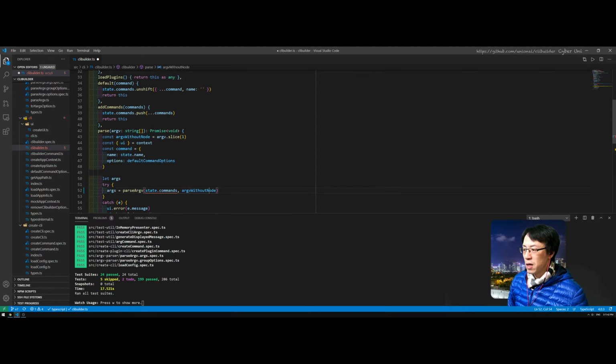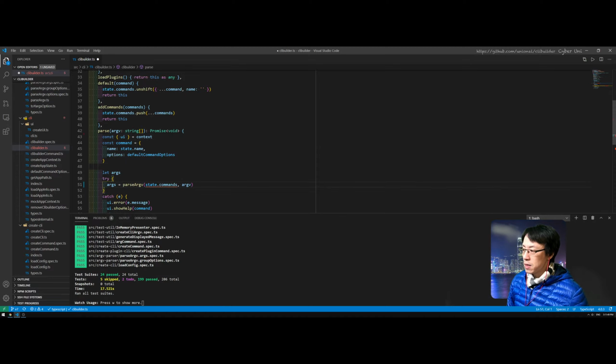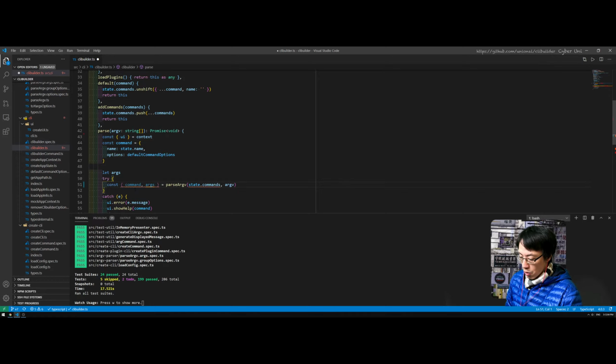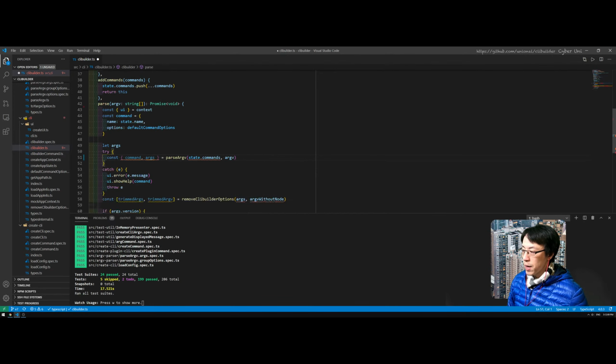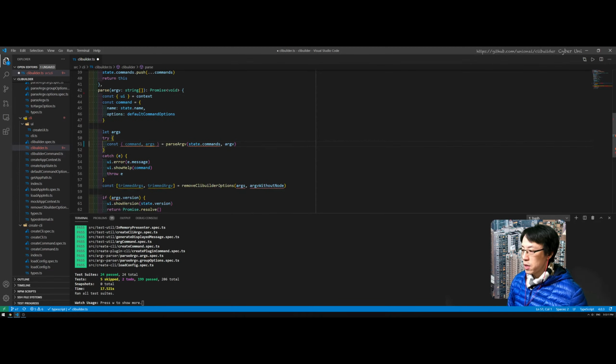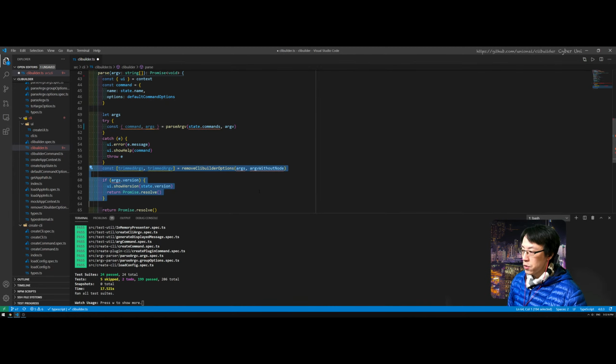So over here I can just do it like that, without all those pre-processing steps. This should give me an object with the command and the arguments. That's what it would return, and from there we can do further processing. Let me take these away first.